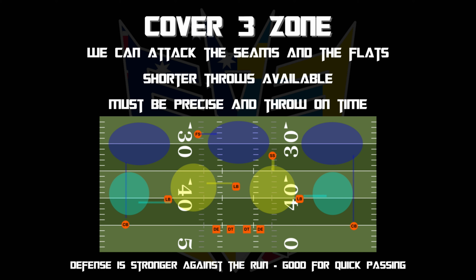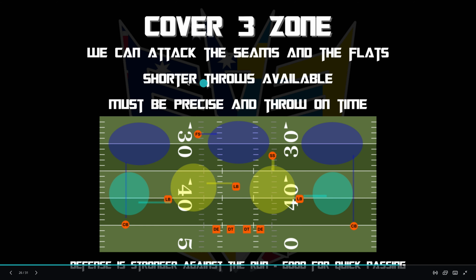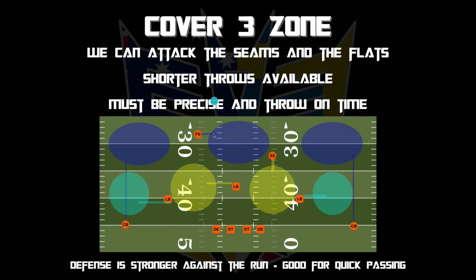If they just run out there, we usually have a play built in where we can throw just inside that buzzing linebacker. As the word buzzing means, this linebacker with no regard just goes straight to the flat, okay? And that means their momentum is taking them all the way there, so sometimes we can hit a little something just behind them, okay? All right, so the shorter throws are available. Obviously in cover 2, they only have 2 deep. In cover 3, they have 3 deep, okay?